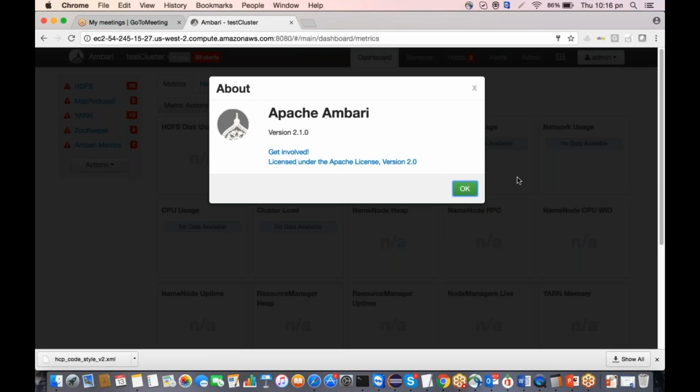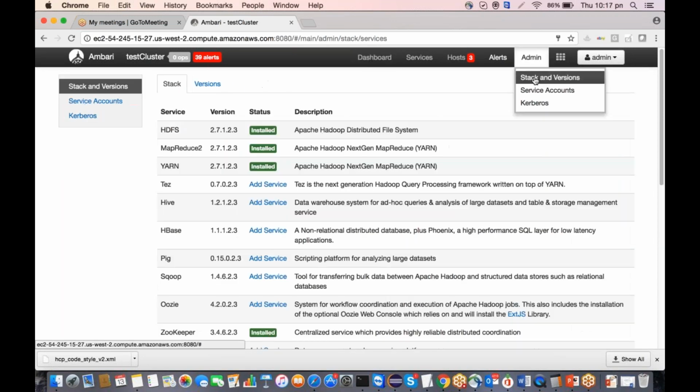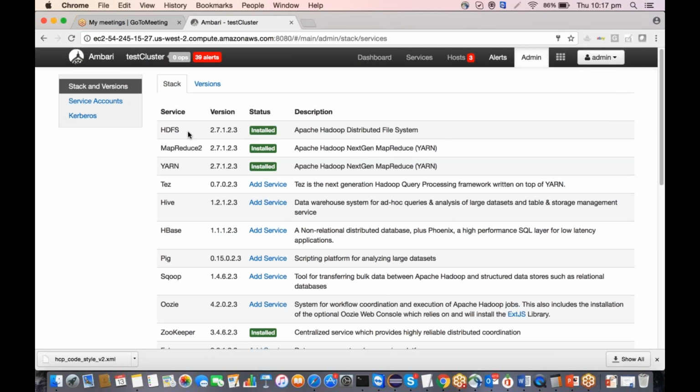Similarly, if you want to see what version of HDP you are using, you can click on Admin, then Stacks and Versions, and that's your HDFS here.